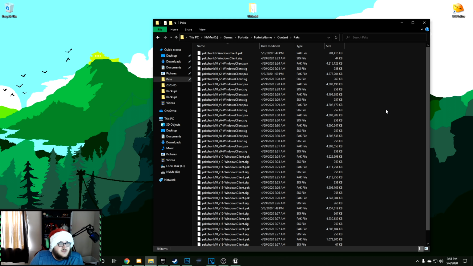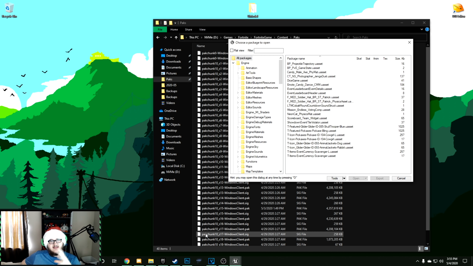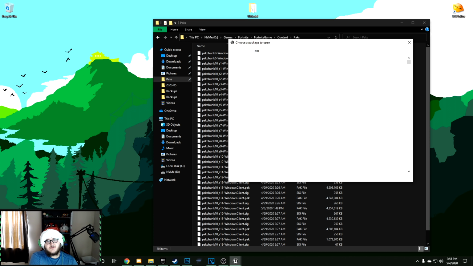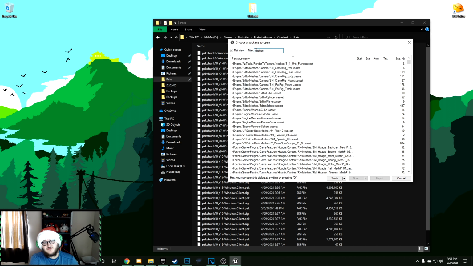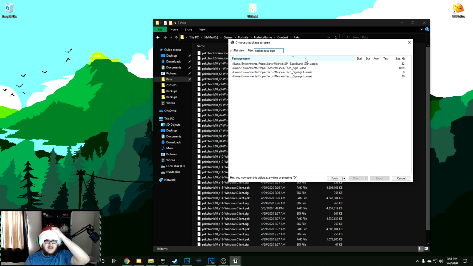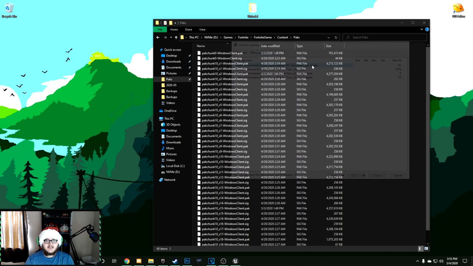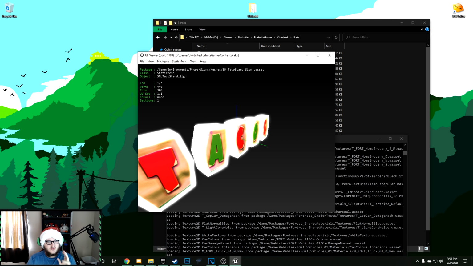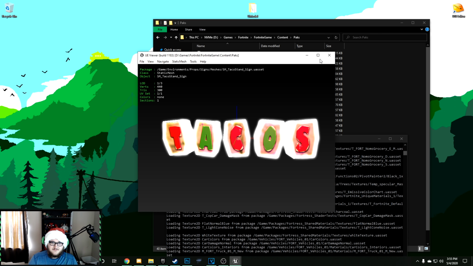Now you can use FModel to find different files and then search for those files in here. But what I'm going to do is just show off an example of what it can do. So I'm going to type meshes, and then I'm going to put, I don't know, taco sign? Sure. As you can see, we have different meshes here, so we can click this one, and it will load in slowly. I think I've accidentally selected this. If this happens, press enter here, and that will fix your issue. So as you see, we have the taco sign, and one thing you may notice is that there's this really bright glow on it.